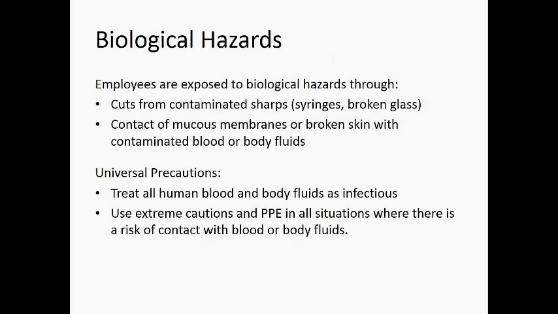Biological hazards. Employees are exposed to biological hazards through cuts from contaminated sharps, syringes, broken glass, or contact of mucous membranes or broken skin with contaminated blood or body fluids. Universal precautions. Treat all human blood and body fluids as infectious. Use extreme caution and PPE in all situations where there is a risk of contact with blood or body fluids.